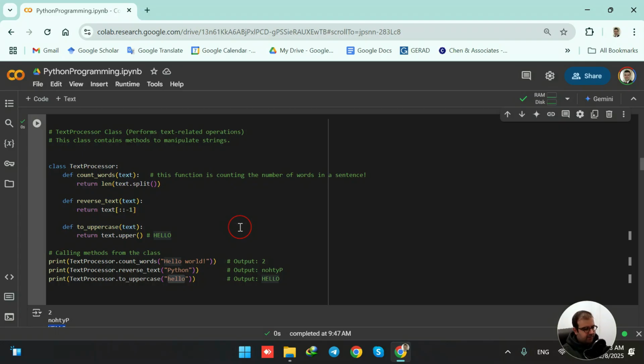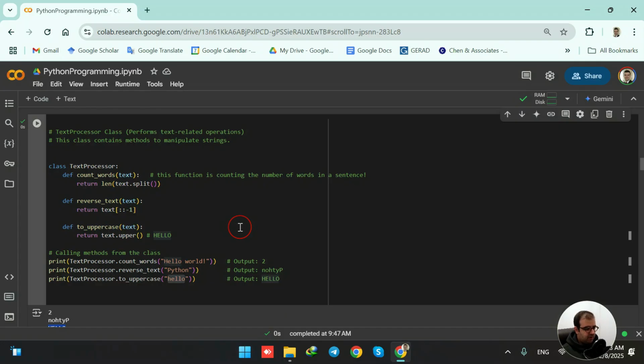So in this coding exercise, we had a class called TextProcessor, and inside that class, we had relevant functions that each were doing certain tasks related to text operations. The first one, for example, is counting the number of words in a sentence. The second one is reversing a string.